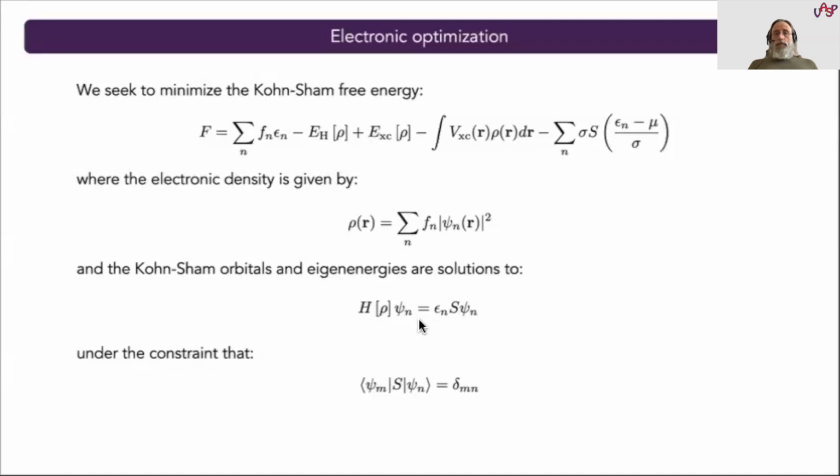And there's an eigenvalue equation that is solved under the constraint that the orbitals are S orthonormal. As you see here, the Hamiltonian, we don't go into the details of it. We use this PAW method, so it's a certain Hamiltonian, but it's a function of the density. And as we see here, the density depends on the solution to this equation. So it's a self-consistent problem that we need to solve.